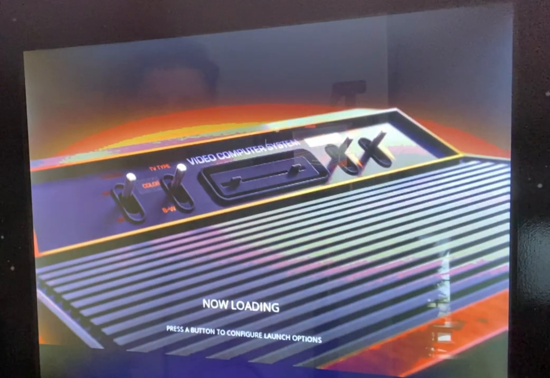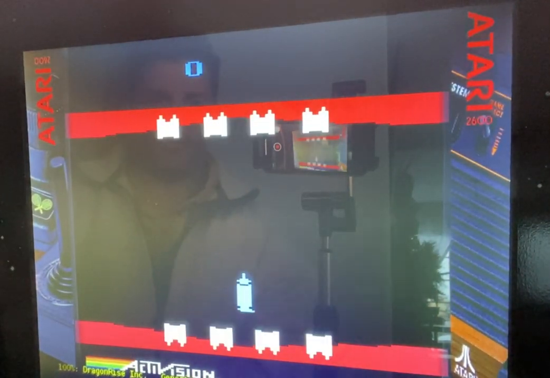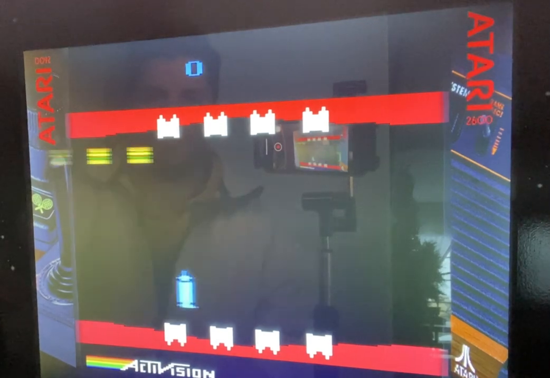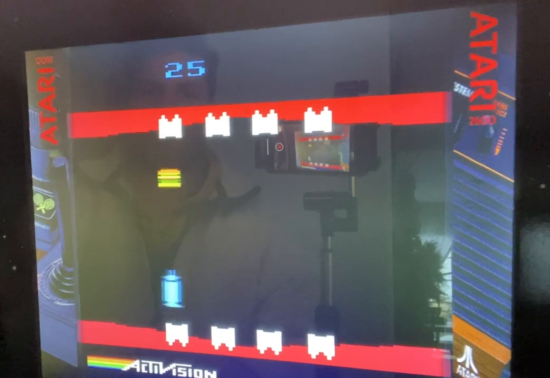Next game on the list is called Plaque Attack. I'm not sure if too many people know about this game, but it definitely was one of the more favorite ones, Atari 2600, when I played it. Again, another game that came out in 1983. The objective is to shoot all the food before it rots your teeth.